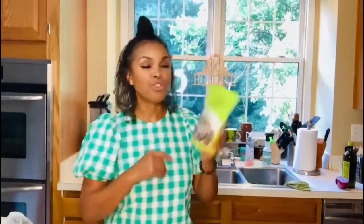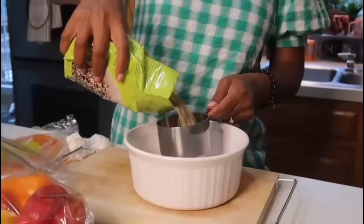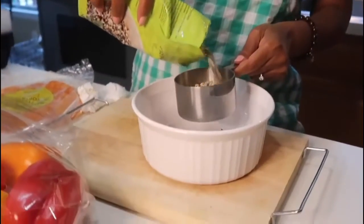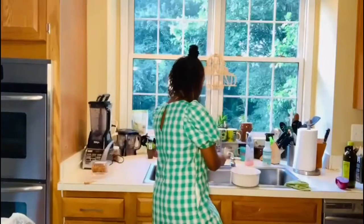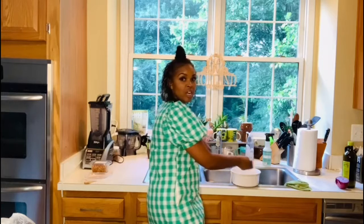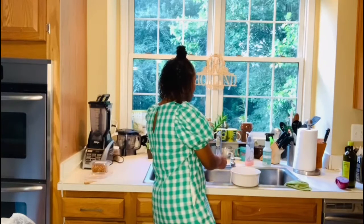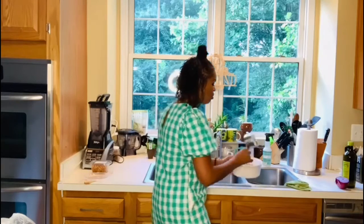First things first, I am gonna start with my tricolor quinoa, and of course I got it from Trader Joe's. So I am just going to use 1 cup of quinoa and 2 cups of water to 1 cup of quinoa. And I am going to stick this in the microwave for 5 minutes on high, and then I'll do it another 5 minutes. And then I'm just going to add a little bit of salt to this so it's just not so bland, because it could be bland sometimes. A little salt and a little garlic powder.